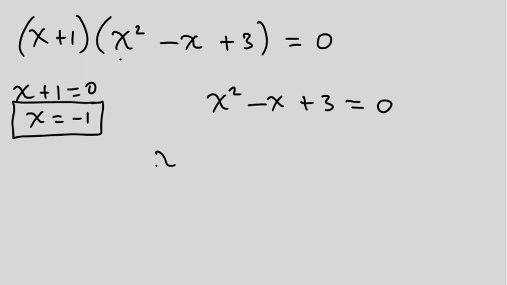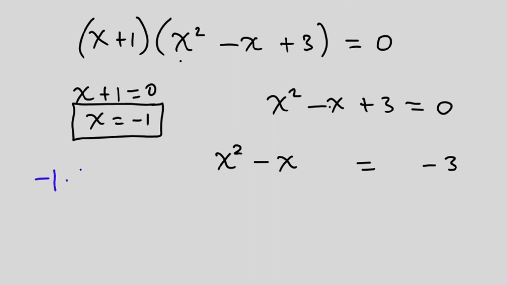So with this one, we have x to the second power minus x is equal to, let's move this 3 to the right so that we get negative 3 right here. Then we will take the coefficient of x, which is negative 1. Then we have to multiply the negative 1 by 1/2 and then square the result that we get. And you see that we'll be getting 1/4. Then with this 1/4, we're going to add it to each side of the equation. So we have 1/4 right here.